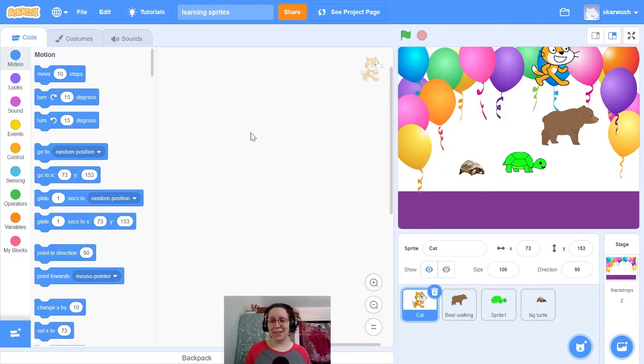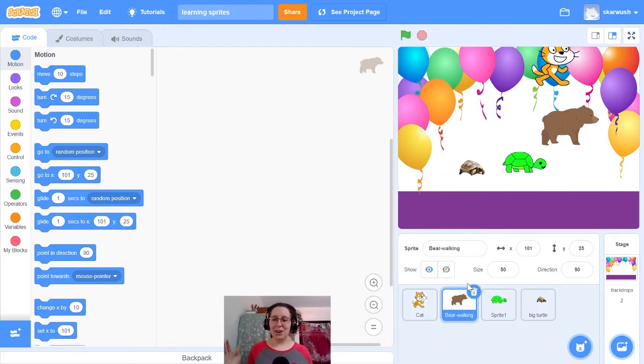Right in the center of the screen here, we have that script area, which I mentioned before, and this is where we'll be building all of our scripts for our sprites. But each script area belongs to a different sprite, and you can tell which one it belongs to by that very faint watermark way up in the top corner of the script area. So the watermark here is of the cat, and as you can see from the sprite pane, my cat sprite is selected. The thumbnail of it is glowing blue, which means that I can now build scripts in the script area for that sprite. All right, so let's have our sprite change some costumes by building some scripts.